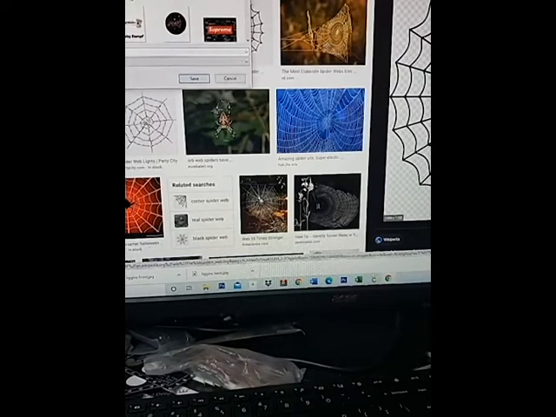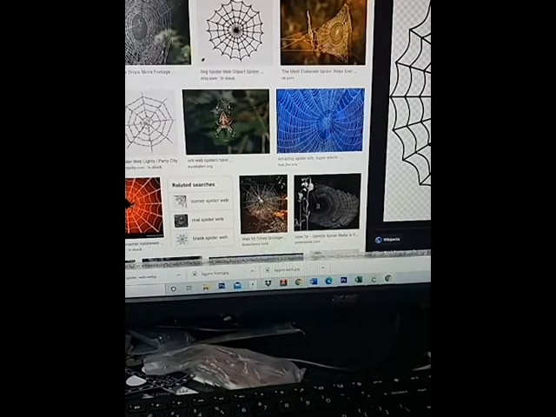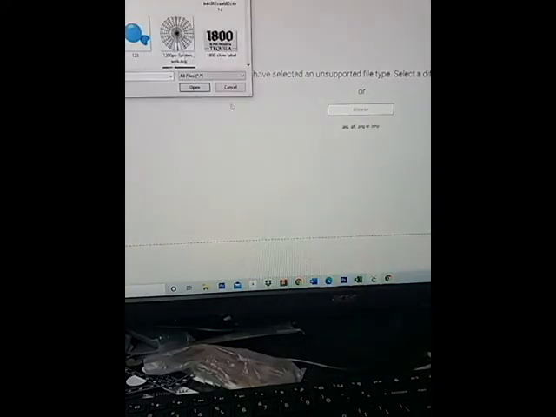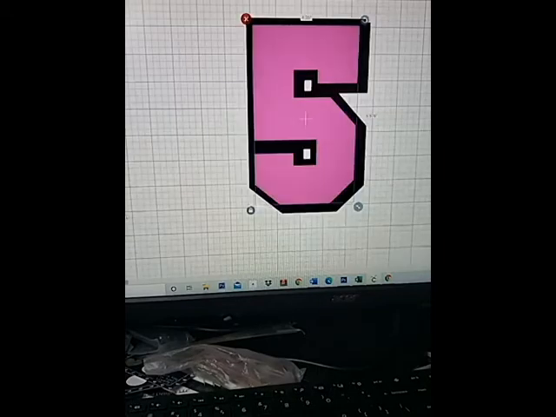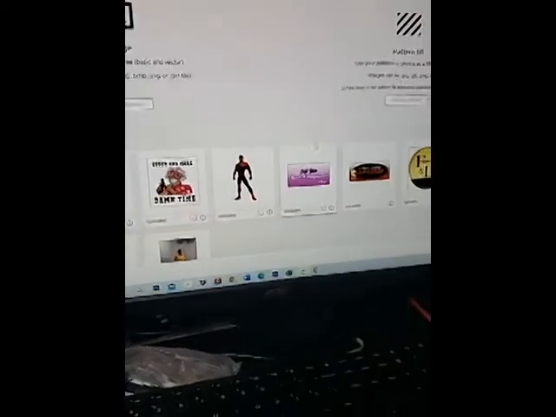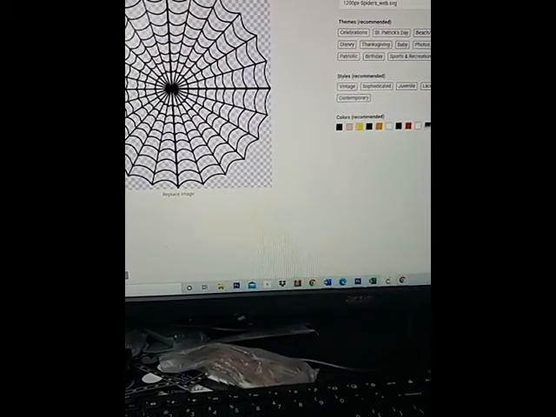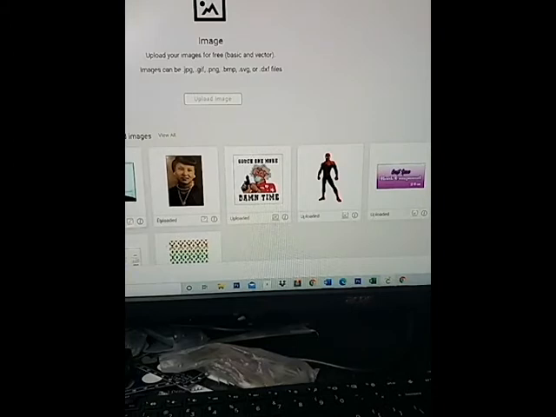Save. Okay, here we go. I'm just saving a different one because that ended up downloading as a web file. So go back to Cricut, browse. If we go to upload, we're going to click on pattern instead of just uploading a regular file. We're going to browse, and here it is. That's our spider web. Pull it in and save it. It doesn't show up here because it's a pattern, so it's going to show up where my patterns are.